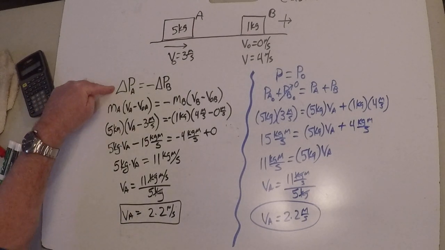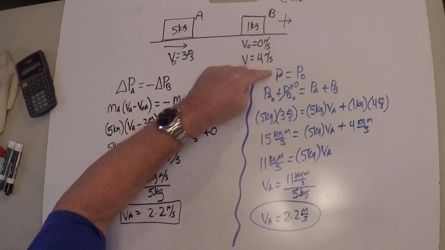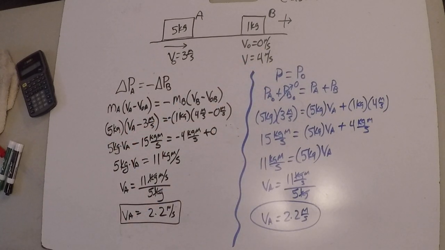So again, we can see there's two ways to solve these elastic problems, either based on the opposite impulses or on the fact that the momentum of the system does not change. Which one you choose is up to you, but very often one is a little bit simpler to set up than the other. In this particular case, I think that using the conservation of momentum, in other words, the momentum of the system doesn't change, maybe was a little bit easier. You decide.